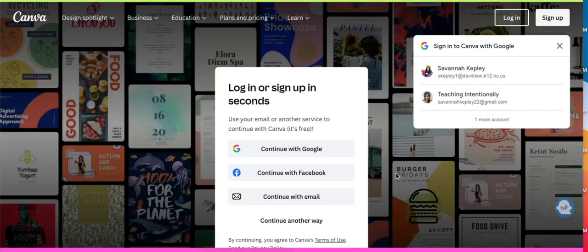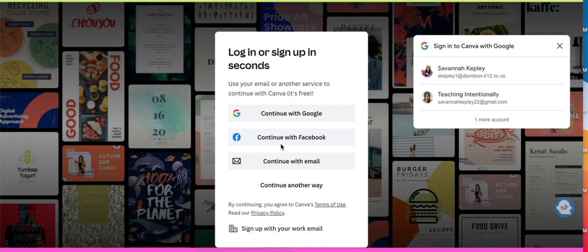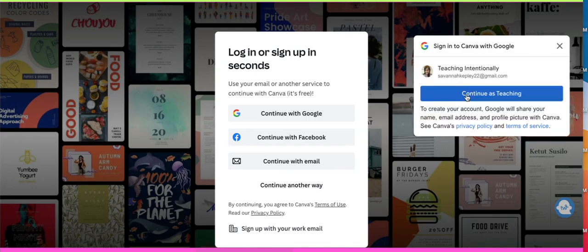Hello everyone, I'm going to show you how to use Canva in order to make your template really easily. So I went ahead and logged into Canva. From here, you can log in by creating a free account. You just click log in with Google and it'll take you through the steps. It's free, it's easy. Of course, I already have an account, so I'm going to go ahead and log in with mine.